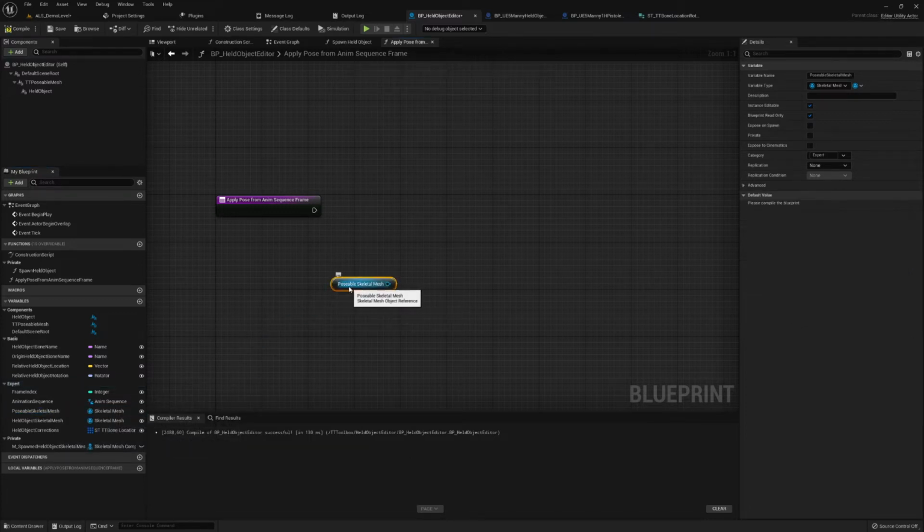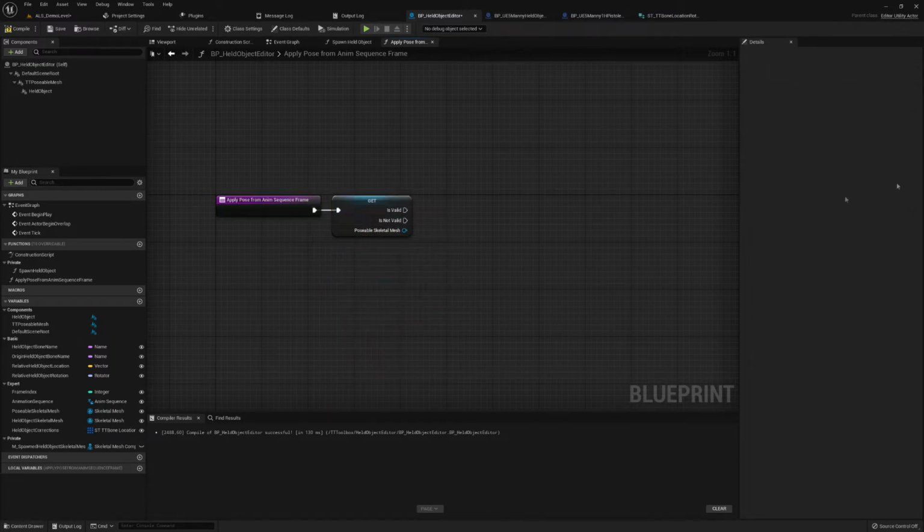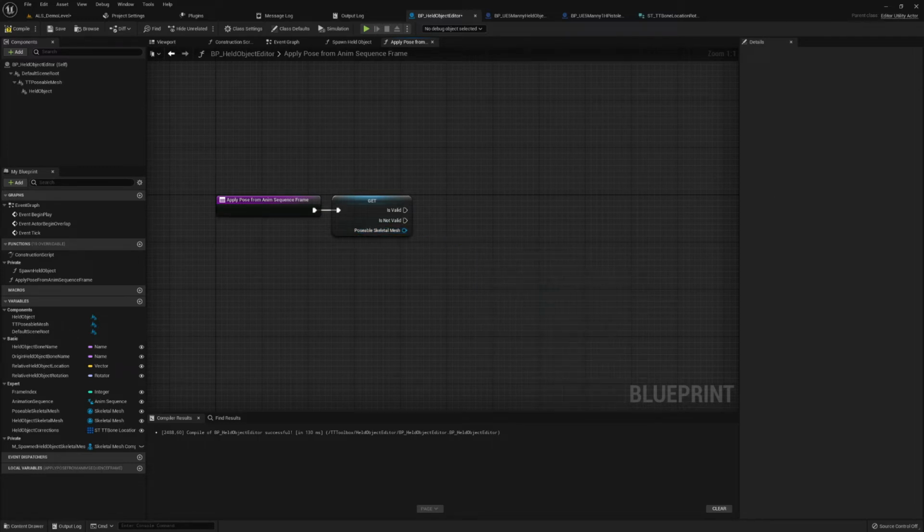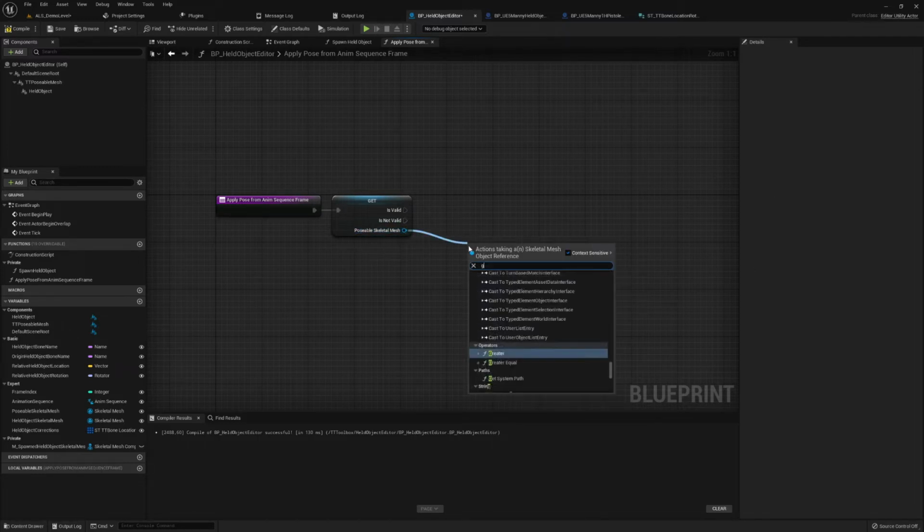So we need to get this one, convert it into a validated get. And we need to ask this one the number of bones. Why does it not work? Get.